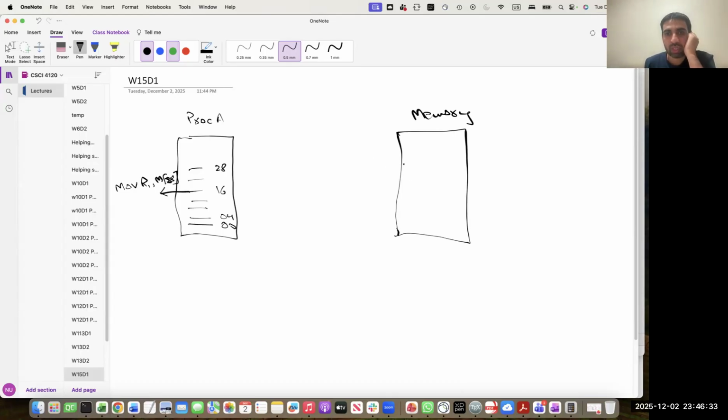So when this process is run on the CPU, if I don't have this decoupling of logical address and the physical address, the two are one and the same thing.